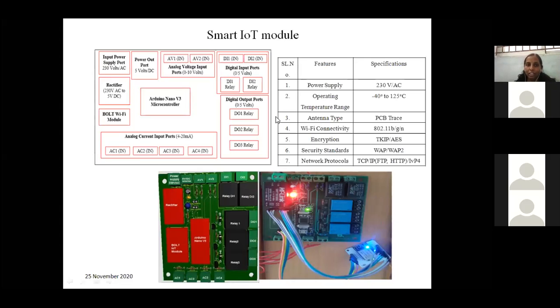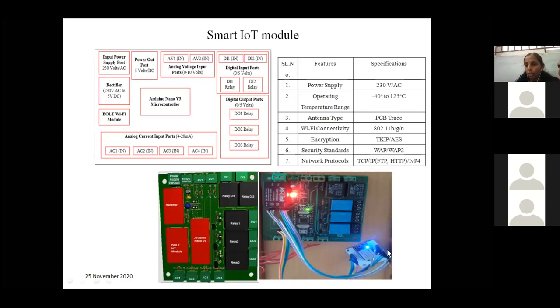So the new one here is this Bolt. This Bolt IoT module is available in the market, and you can purchase it. Once you interface it, they provide you a login ID and password to your cloud, and data storage becomes possible. For the front-end system, you have to ask a computer science engineer for help to develop a front end using Java, Python, or simple HTML coding.